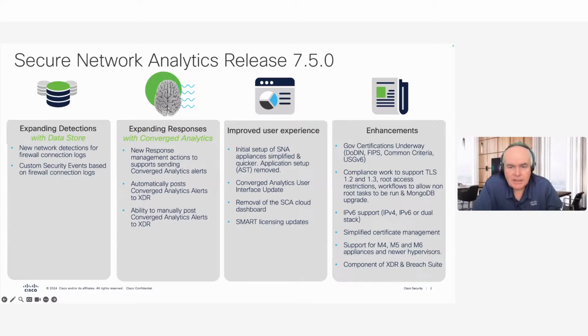We've also improved our IPv6 support, which I'll go into in a bit more detail on another slide. And another great feature is we've simplified certificate management. What I mean by that is when your appliance certificates start to expire, and by default, if you bought SNA about 5 years ago, your certificate's probably about to expire. In previous versions, I'll be honest, it wasn't so easy to refresh those certificates. Now we've made it a simple point and click way to refresh the certificates so the clients can still speak to each other without interrupting any operations or services.